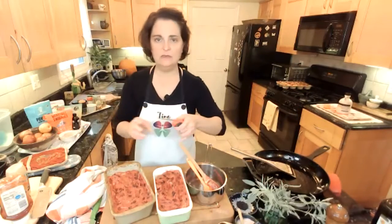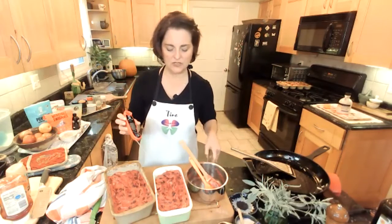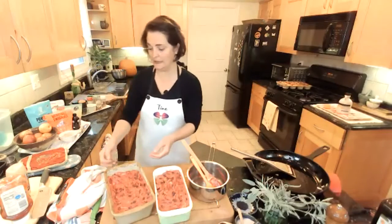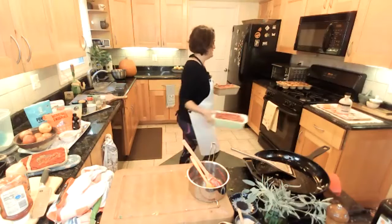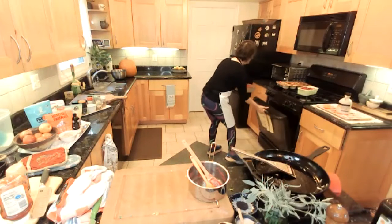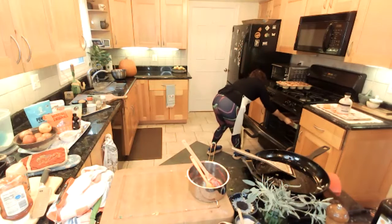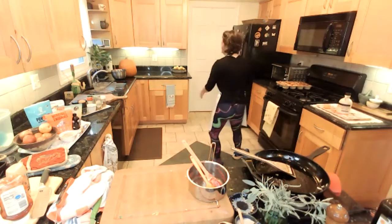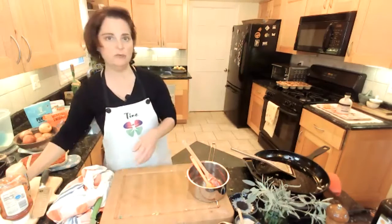And at 30 minutes, you press this in. Don't let it touch the pan though. Don't let it touch the hot pan. And it should be 165 degrees. If it's not, you close the oven, you put it right back in and let it cook for another 5-10 minutes, depending on what temperature it is at. Let me put these in the oven. Okay, Google, 30-minute timer. Yeah, so I'll check it in 30 minutes and see if it needs a little bit more time. The oven is at 375.